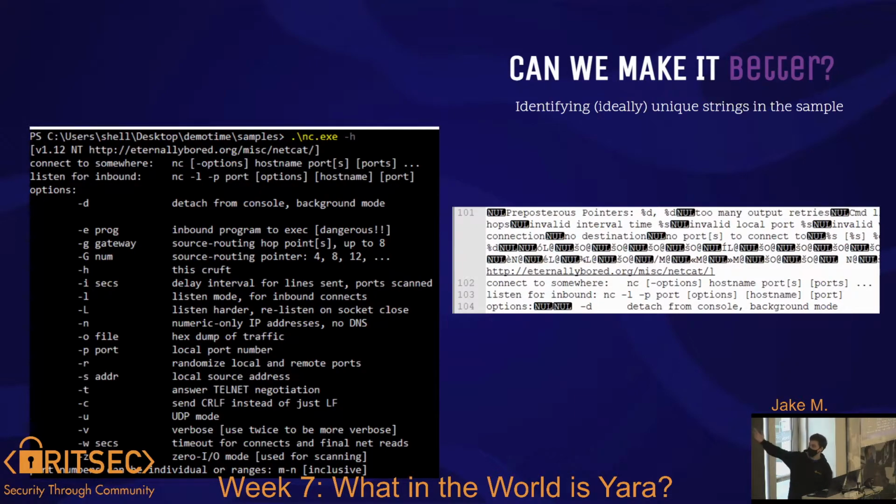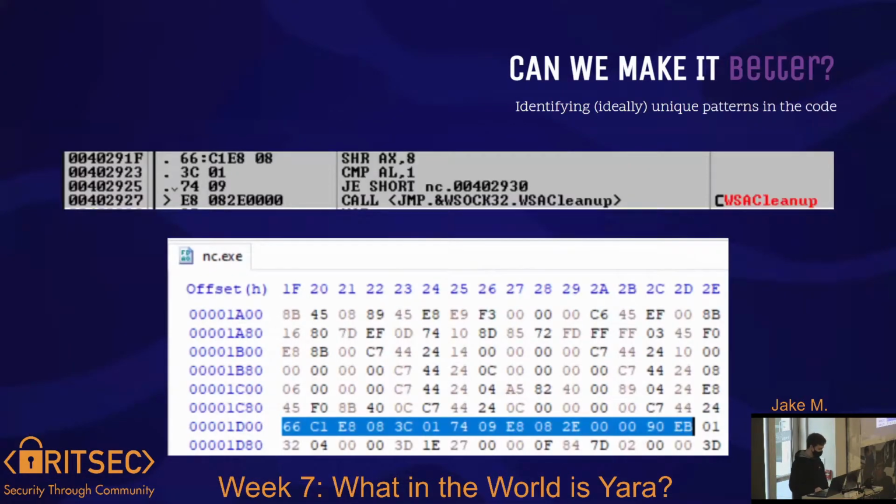If you open it in Notepad like I did, you can see strings and other random bytes. This is HxD, an awesome hex editor. And I found these interesting bytes that seem fairly unique.